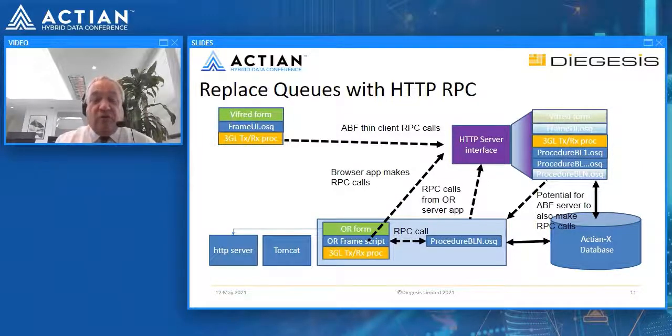So basically, we make an HTTP server the interface, and actually in here the queues are still there. It's the HTTP server that is making the calls via queues to this application logic. But this logic can also make curl calls back to OpenROAD. So if we started to pick out pieces from here and push them into here, then that logic could still be called by our ABF application. The principle being we've only got the code in one place.